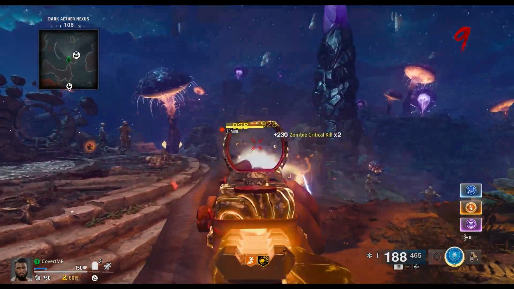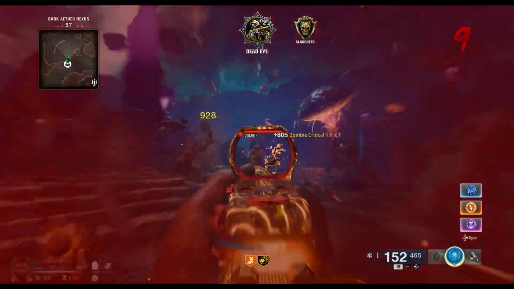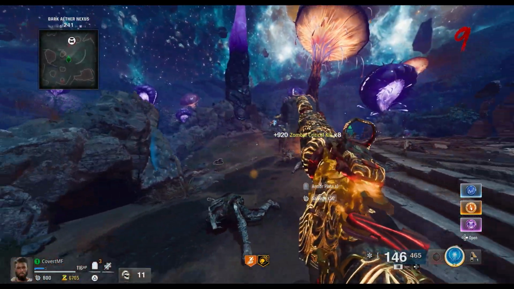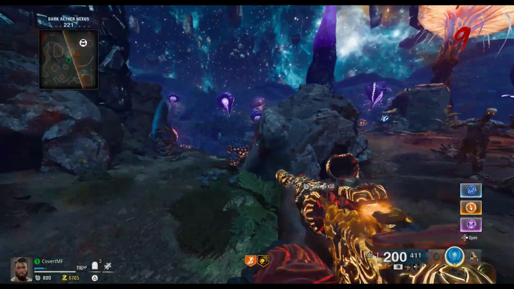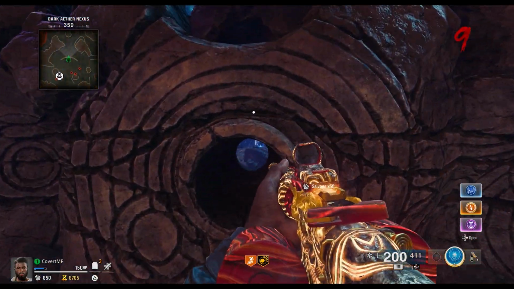Now what we need to do is place both pieces into the altar in the middle of the Dark Aether and protect them for 1 minute. This can be pretty hectic if you stay near this because it does spawn a lot of zombies and parasites, but there's a really easy way to get this done.